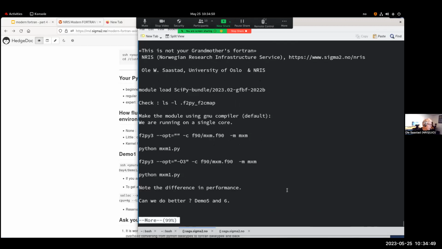So can we do better? Remember, I didn't optimize, and it took 0.4 seconds. We try to optimize with O3. It's the simplest optimizer of all. Behind the scenes, a lot of things are going on.